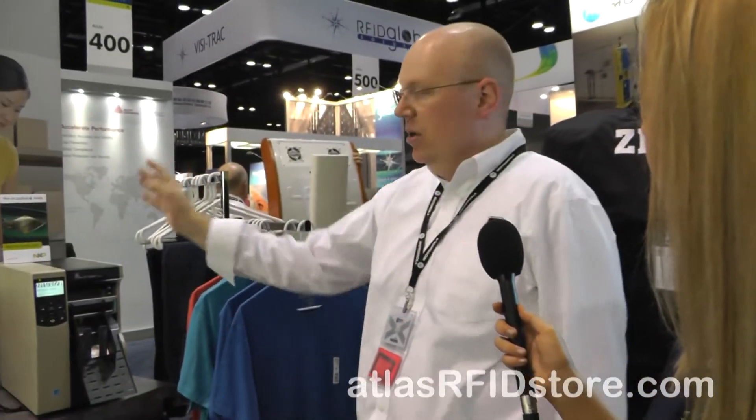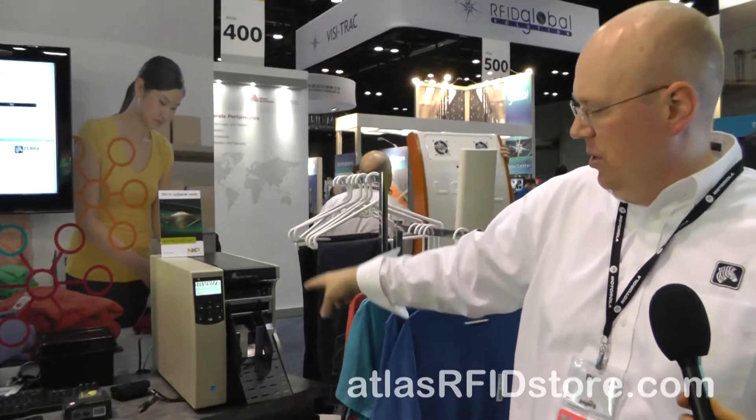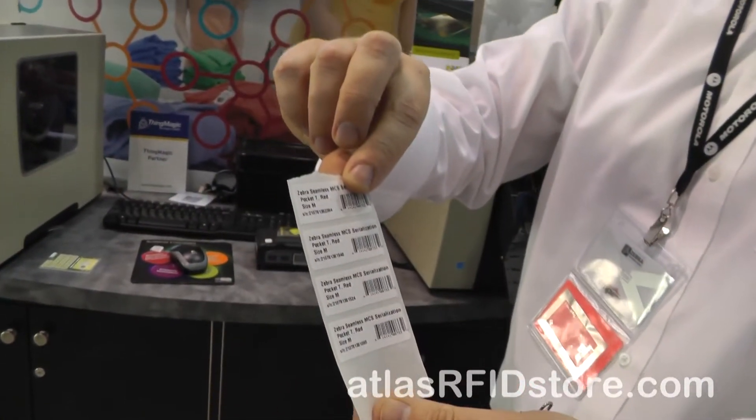On this side we're showcasing some of our solutions for source tagging, perhaps in a DC location, a manufacturing environment, or an apparel plant for instance. These are workhorses of the RFID tagging and coding world — this is where RFID starts. By the time you get that tag on that item encoded with your information, it very likely went through a machine like this. We have two machines with different options: on this side we're actually printing and cutting an apparel hang tag, and over here we're printing and encoding an Alien wet inlay — very close pitch, really cost effective, a great way for high volume tagging.